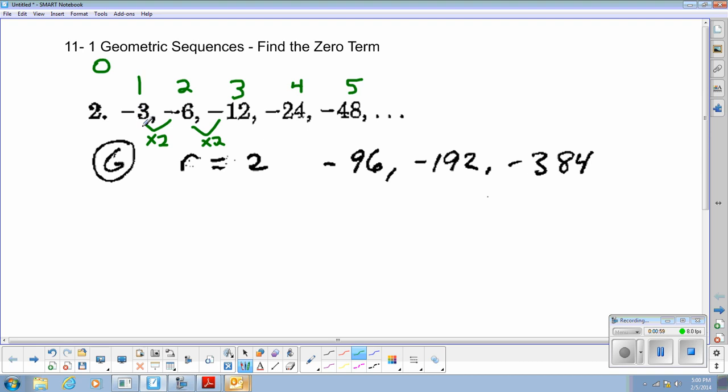Alright, so if I am multiplying by 2 to go to the right on my sequence, if I'm going back left, I have to do the opposite or the inverse of what I am doing. Instead of multiplying by 2, I will divide by 2. I will actually take negative 3. So on your paper, what I would like for you to do is write this down. You have problem 2. We want to write down that I have negative 3 and then I am going to divide it by 2.